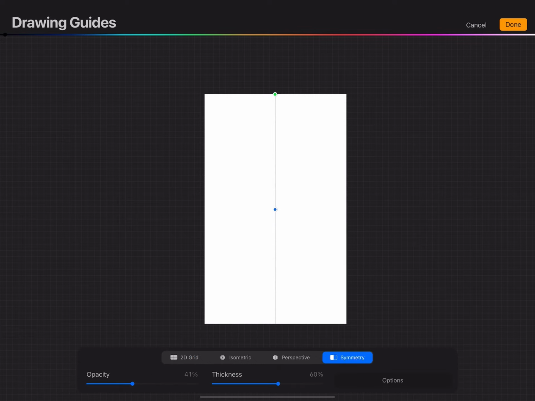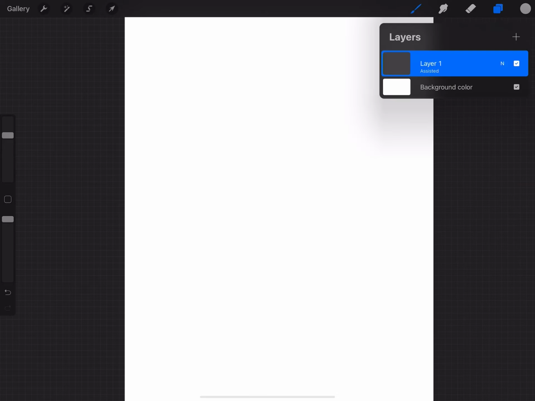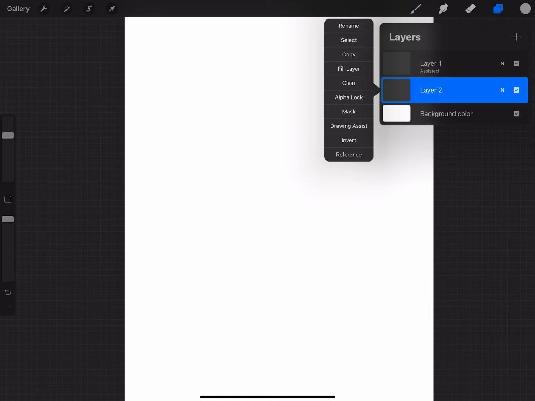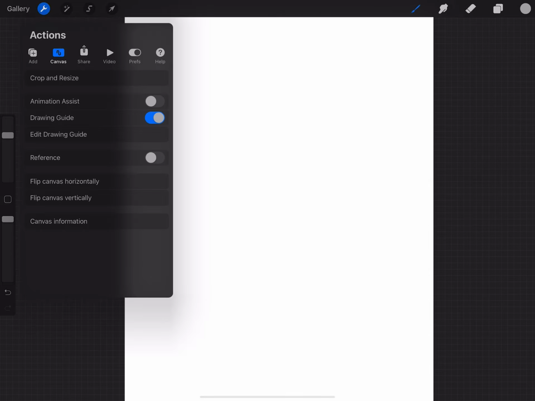Okay, so what you see me doing here is setting up my grids and symmetries in Procreate because I'm going to be using them later on as I'm setting up the template for the faces. The first few faces I'm going to do will be direct front view face on, and the others will be a 3/4 view as you'll see later on.